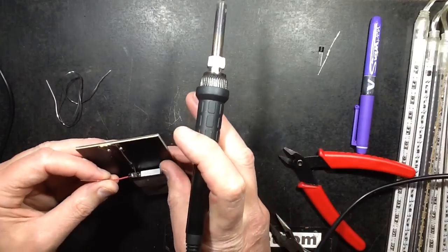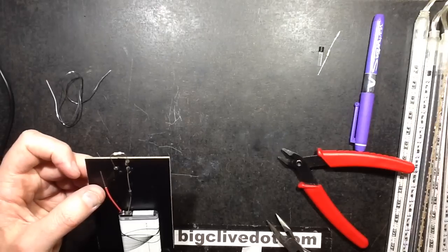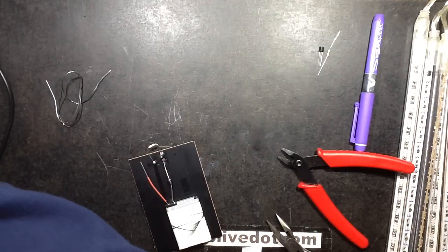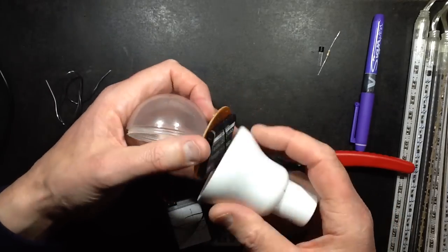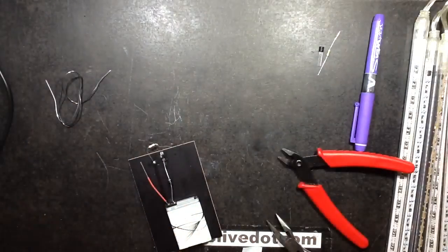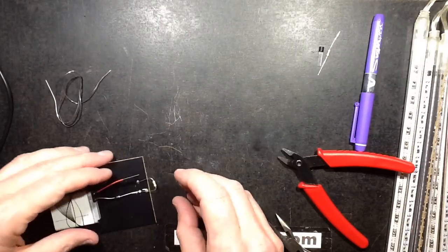I can see why they made a squishy mess with the soldering. Actually, now I'm thinking of it, one of the things we were looking at was the solar-powered lamp that had the phone battery inside it, with the connections soldered straight on. And it looks a bit squishy in there, and mine looks a bit squishy too. It must just be a squishy thing. I think it's because the contacts are shrouded under the plastic, so when you solder them, it just spreads the plastic a little bit. So that's looking good.